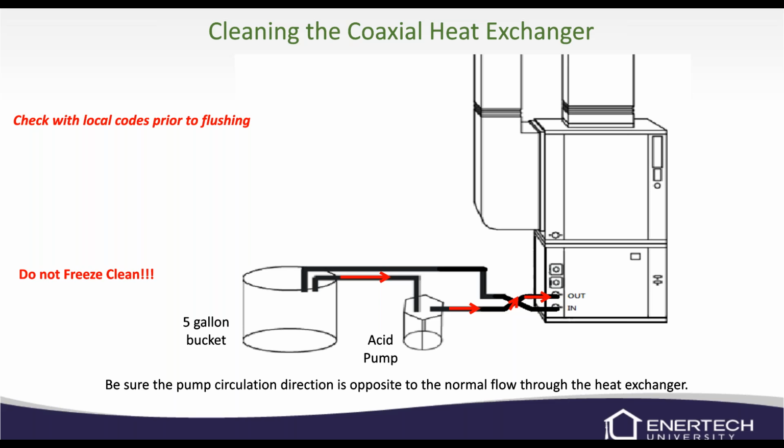Just get a little 5-gallon bucket from the hardware store. You can get a little giant pump. You can use a condensate pump. There's numerous pumps out there. You can use whatever you need. It doesn't have to be real big. We don't have to move 30 GPM through this thing. We just need to move the fluid through it. Probably the slower the better, to be honest with you, so that chemical can get in contact with the pipe.